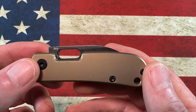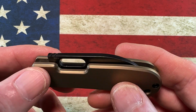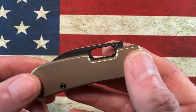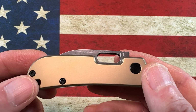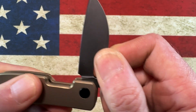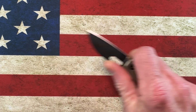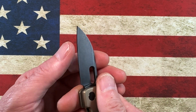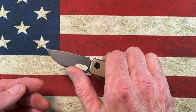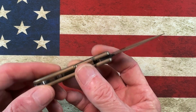My brother Lefty EDC, I respect his choice in modern slip joints. He has, I think, every Jack Wolf and loves them. But he told me, John, the Qvist Vanish is probably one of my favorite slip joints that I own. It's just so easy to get out. It's easy to use. It's got a 20CV blade, super, super slicey. He said he used it all the time. It was a great little utility knife, and he did reach for it quite often.